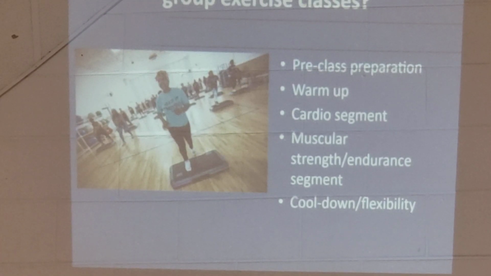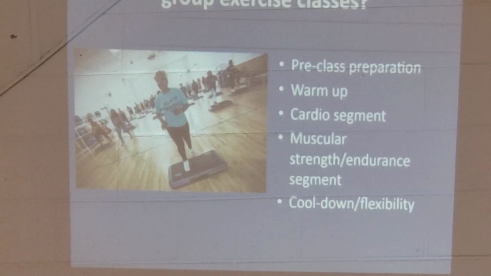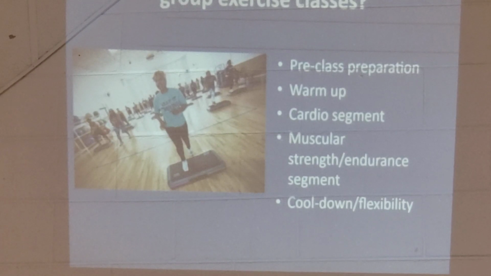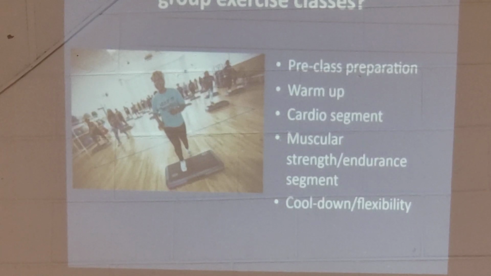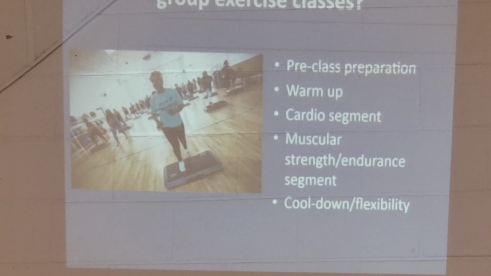After that preparation, y'all know the deal, people come in, it's time to warm them up. Kick off with a warm-up segment, include a cardiorespiratory segment, which can include muscular strength and endurance segments, and conclude with a cool-down and flexibility segment. The emphasis of each segment will undoubtedly vary depending on the purpose of each specific class, the demographics and ability level of class participants, or the previous activity of class participants.